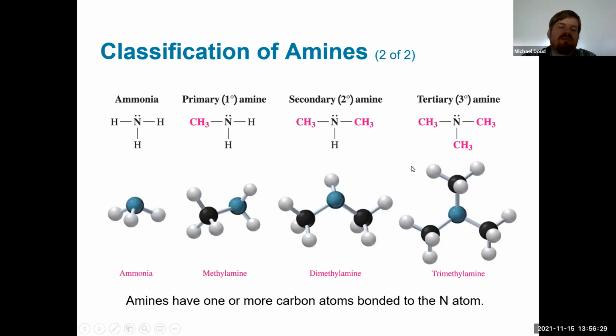So this is another way to view it if you're thinking of the molecular models. Ammonia, of course, would be a 0 degree amine, but there's only the one, so we don't give it a special name. Here we have the primary amine, like methylamine. Methylamine is where you have a methyl group coming off of the nitrogen in the amine. Then you have dimethylamine. That's where there are 2 methyls on the nitrogen. That's a secondary amine. And then finally, for the tertiary amine here, we have trimethylamine, where there are 3 methyl groups all sticking off of the nitrogen.